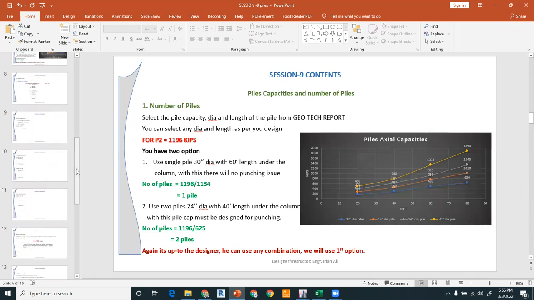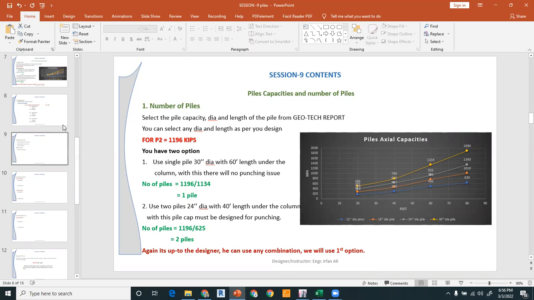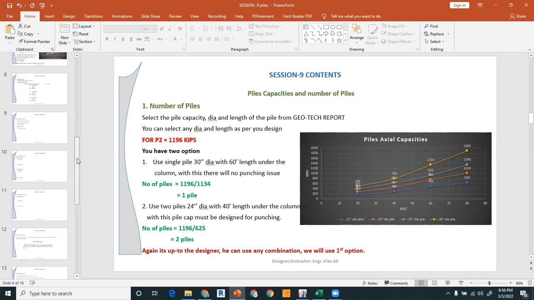Because when you place the grade beam, or you can say the beam, under the column or under the piles, there will be no punching issue, right? So normally it is connected to this grade beam in order to transfer the stresses uniformly and also minimize the punching issue, right? So this is the overall procedure for the piles.